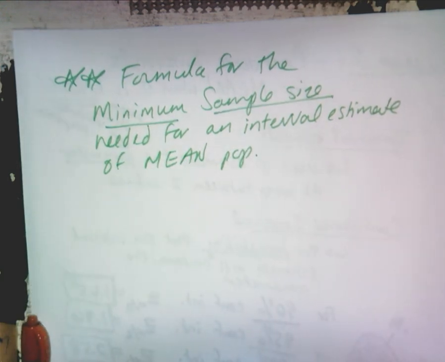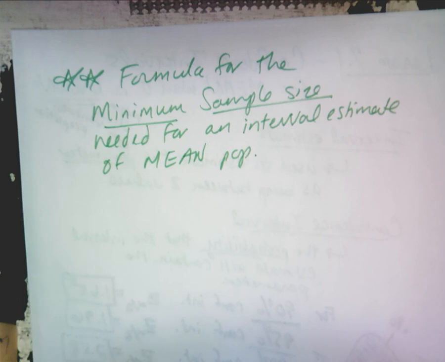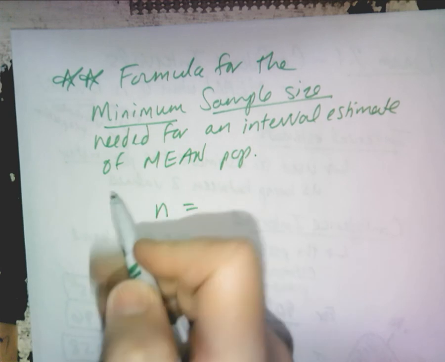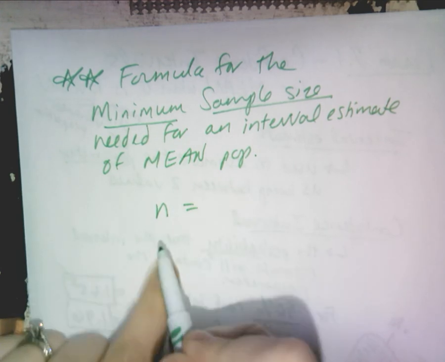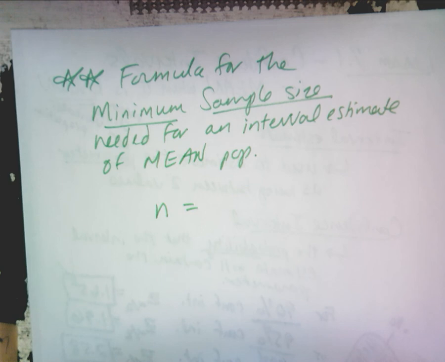So sometimes you're going to do a project and you need to know what's the smallest sample size that I'm going to need if I want to be 99% confident. Oh, just 10 people? Oh, I'll just do 50 people. I'll just do 100 people. Okay, but you don't necessarily need 100 people. You might only need about 30 or something like that. So you want the minimum number that you need to be 99% confident. So this is your N. You will figure out what is my minimum N sample size that I need.